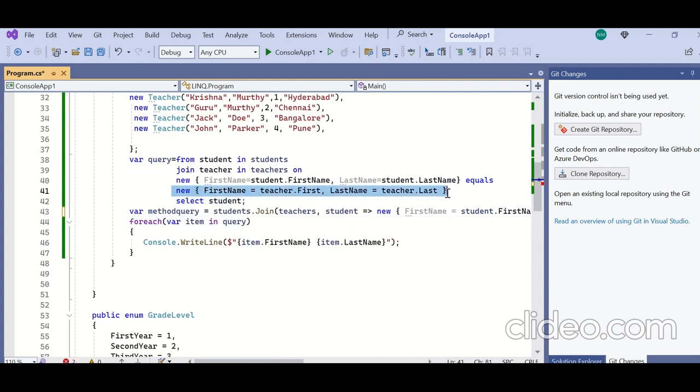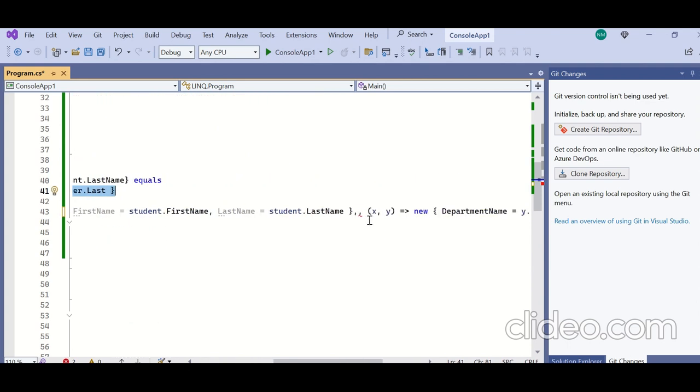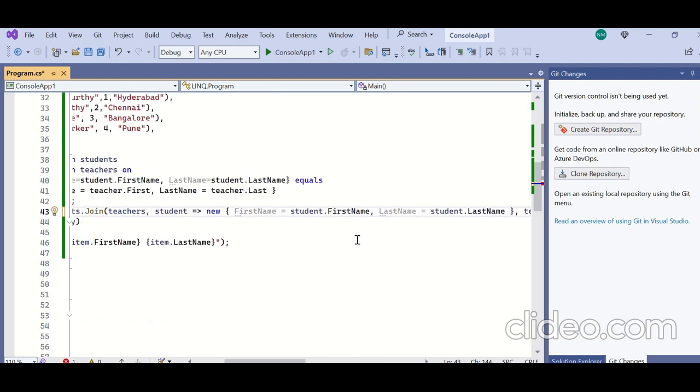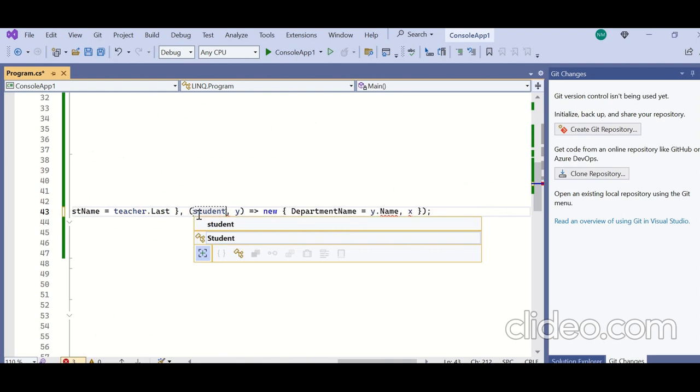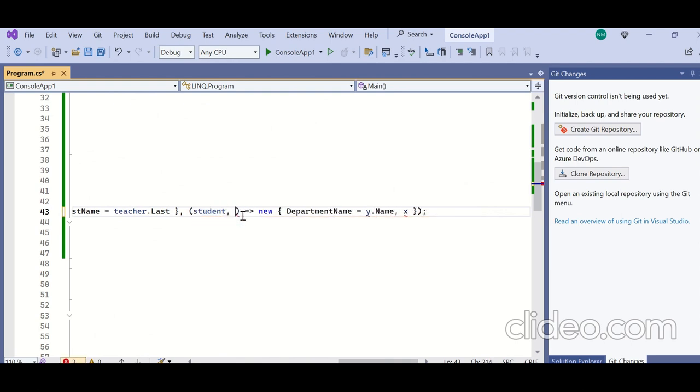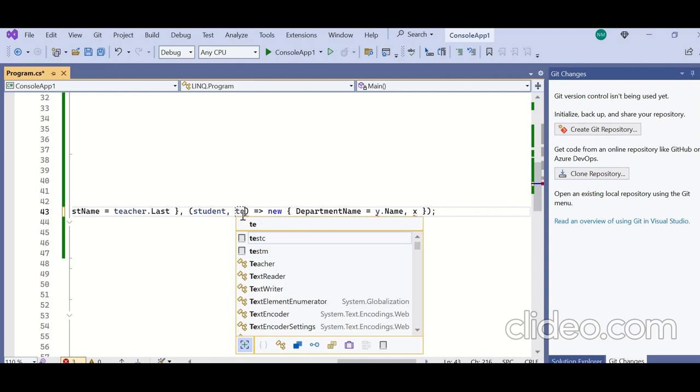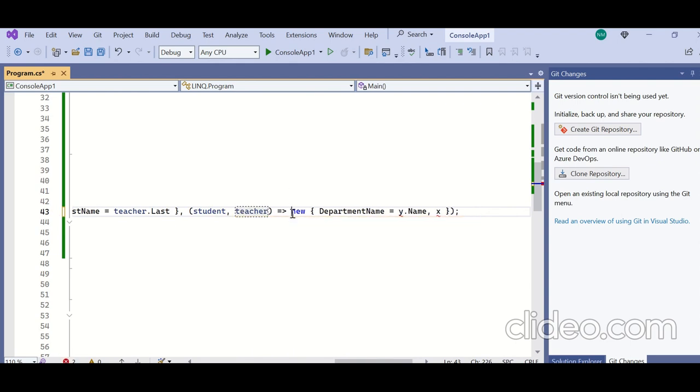So this is the right hand side condition. So here you can give whatever. Here we are returning only student now, so let me return student only here also. So here it's up to our requirement.